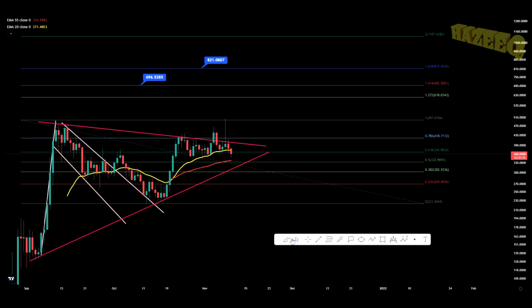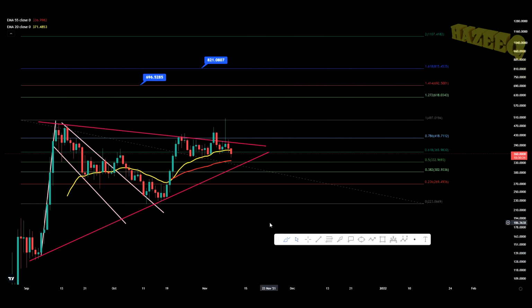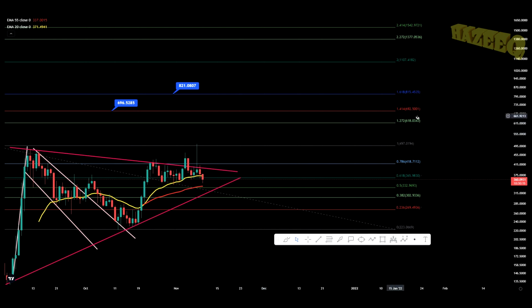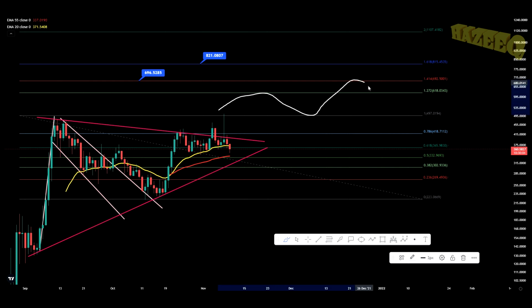And this will actually, I think, co-align with a price action breaking out of this pattern. So then, you're absolutely free to take out the previous swing high, to take out the 1.618. It's going to be easy to do all of those things, but you have to break out of these patterns. And don't get me wrong, I'm saying easy, but there's going to be resistance levels along the way. Obviously, the 1.272, the 1.414, you may get rejected from some of these levels and have a move towards the downside after that. So it all comes in waves.